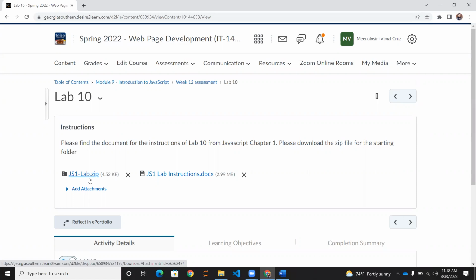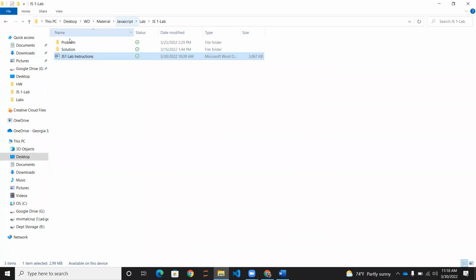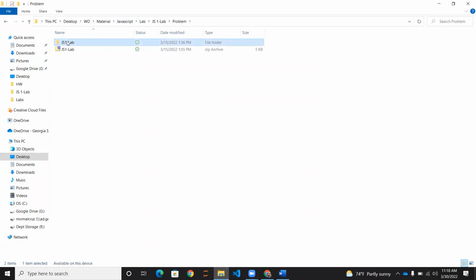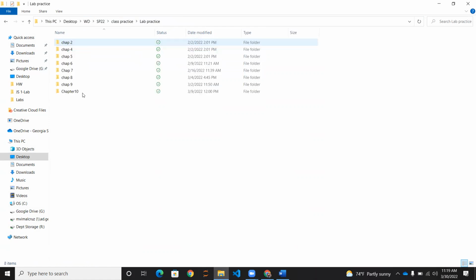So you have to download this starting folder. You have to download this zip file and keep it in your Lab 10 folder, and then download this instructions. Okay, so you're going to follow this instruction to get this task done. Keep it in your lab practice folder like this.